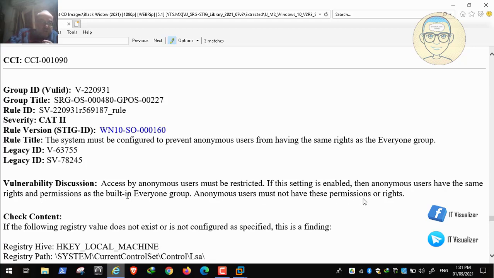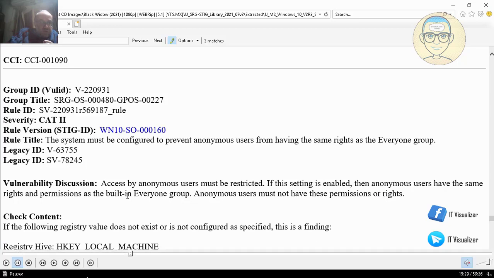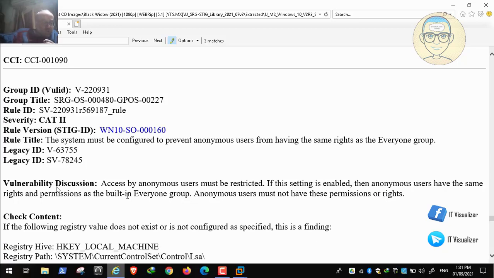When could this situation happen? For example, if you have a domain and an external domain, and you need to make trust between both, or you don't want to make trust between these two domains, but you need the users in the external domain to access folders on your domain. So anonymous user applies here. You can give them rights to certain folders based on the anonymous users situation. Anyway, you need to disable this kind of option, so as not to give anonymous users rights as the everyone group, or everyone user.